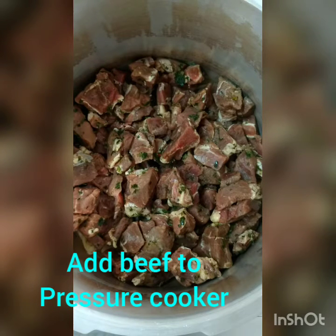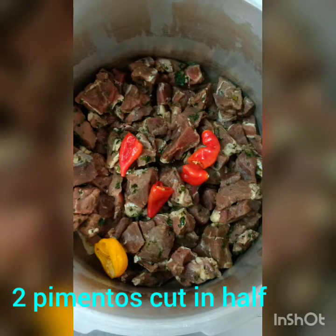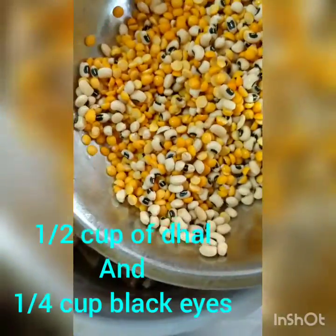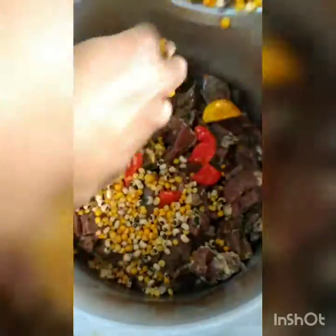I have two pimentos cut in half, one scotch bonnet pepper cut in half, with the seeds, all right, because we want that soup a little flavorful, okay. And I have washed half cup of dal, okay, with quarter cup of black eyes, right? It's a mixture of the beans.